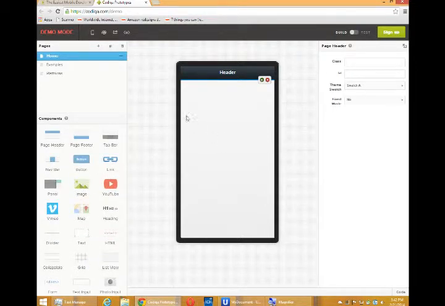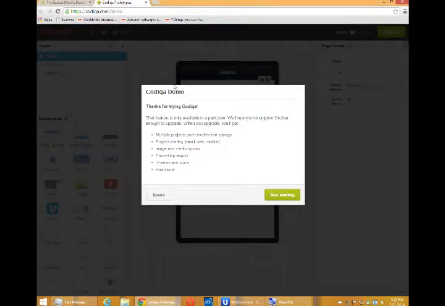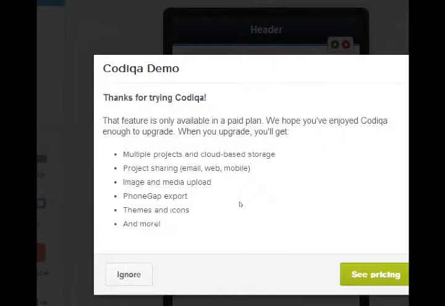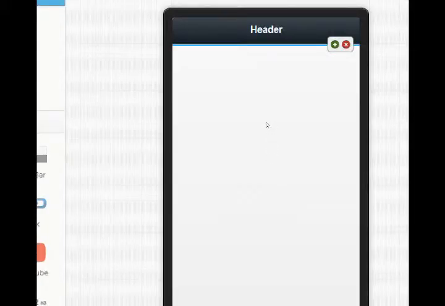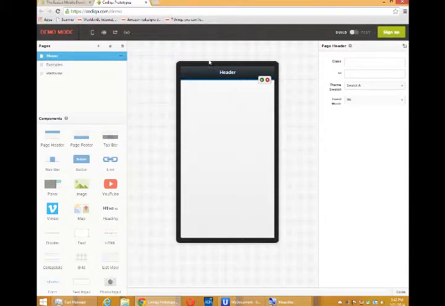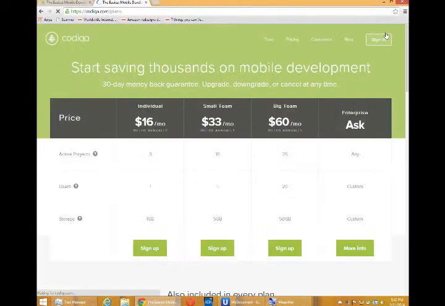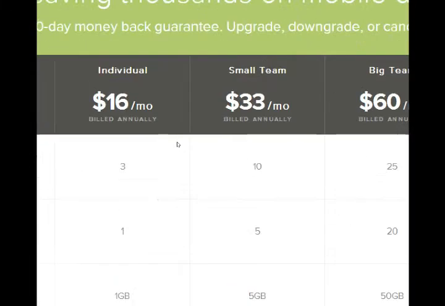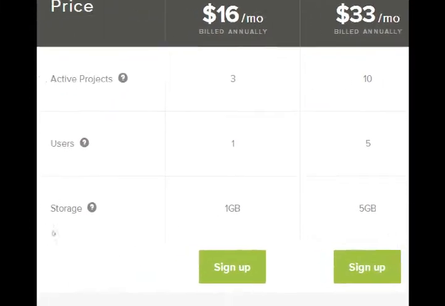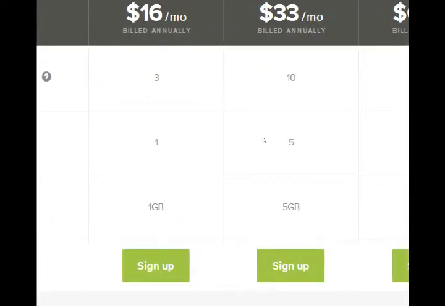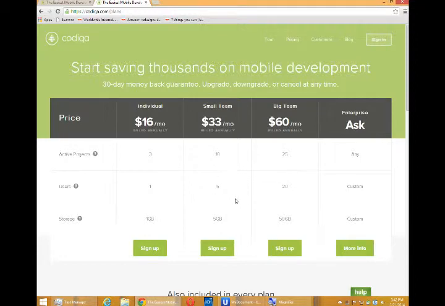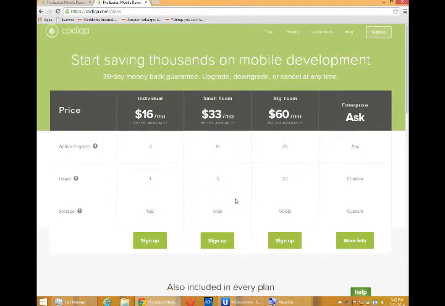Now, what's the catch? If you want to actually download your project to continue work on it, well, that was the demo. You'll have to upgrade to a paid version to get the most out of it. Let's check out the pricing then. How much does it cost to use this great tool? So we can go over to the pricing and see, well, $16 monthly for a basic account. We can also see different prices for more capabilities. Well, this is a very viable tool, but perhaps you don't want to quite invest in it.